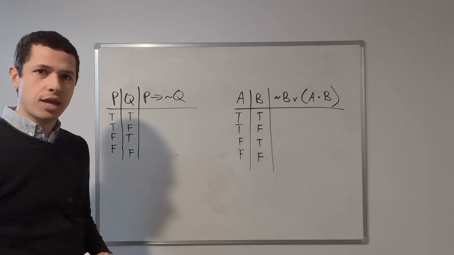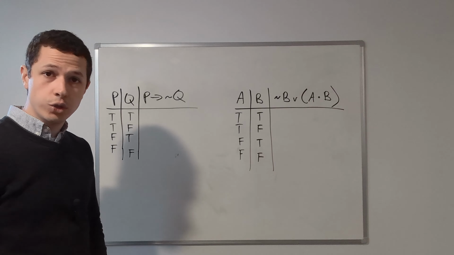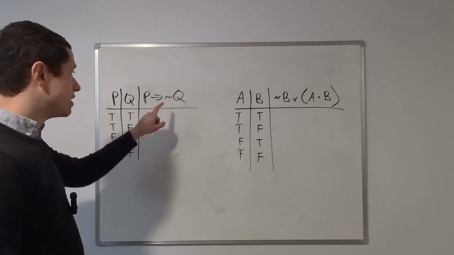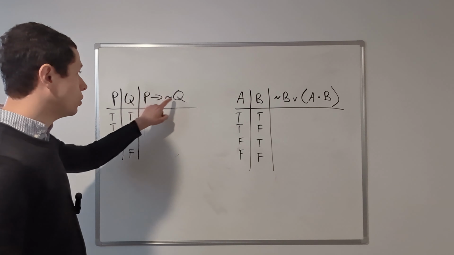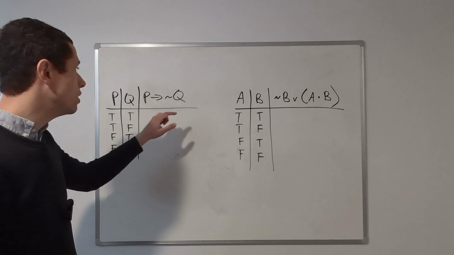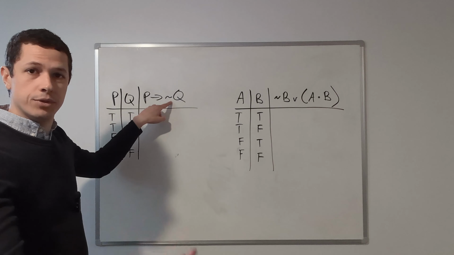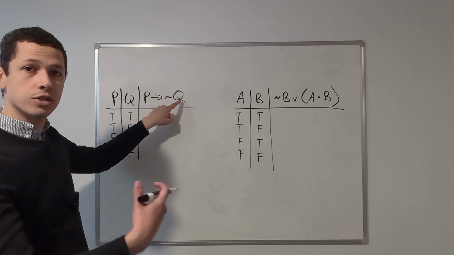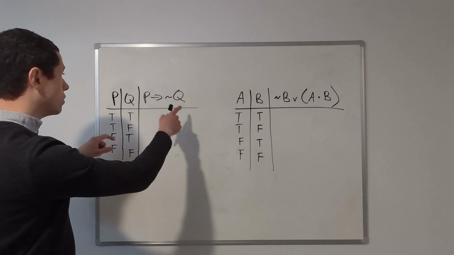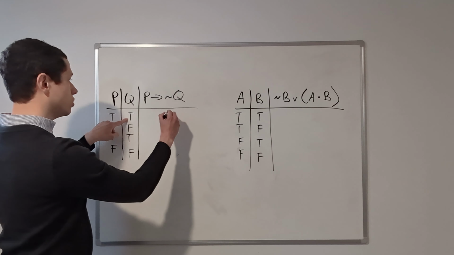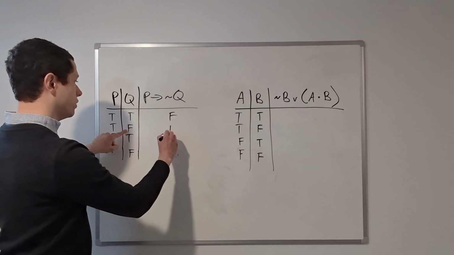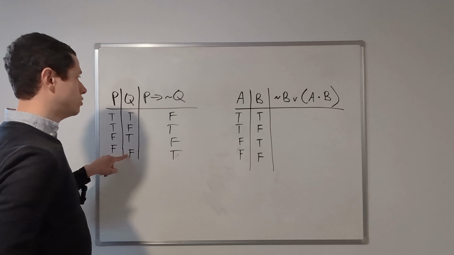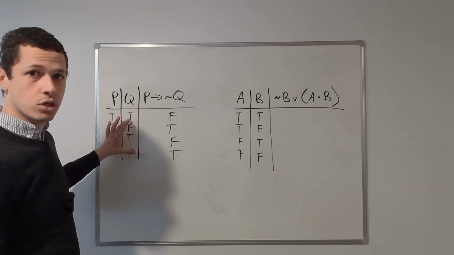So we'll start off with this statement here: if P, then not Q. We'll start off by evaluating not Q, because we can't evaluate this conditional until we know the value of not Q. Negations are just the opposite truth value of whatever statement they operate on. So if Q is true, not Q will be false. If Q is false, not Q will be true. So Q is true, so that's false. If Q is false, then it's true. If it's true, then it's false. If it's false, then not Q will turn out to be true. It's really just the opposite of this column here.